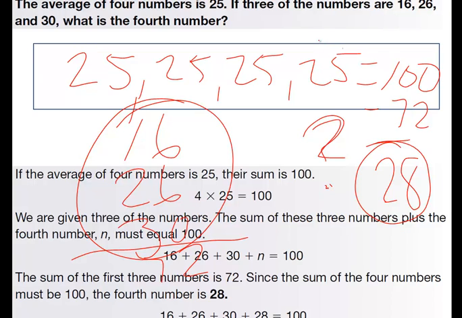Now, were the real scores this? No, we don't know that. Maybe the real scores were 23, 26, something like that, but they all averaged 25. So it's much easier just to use 25. You don't need to try to figure out what the real scores were because it doesn't matter.